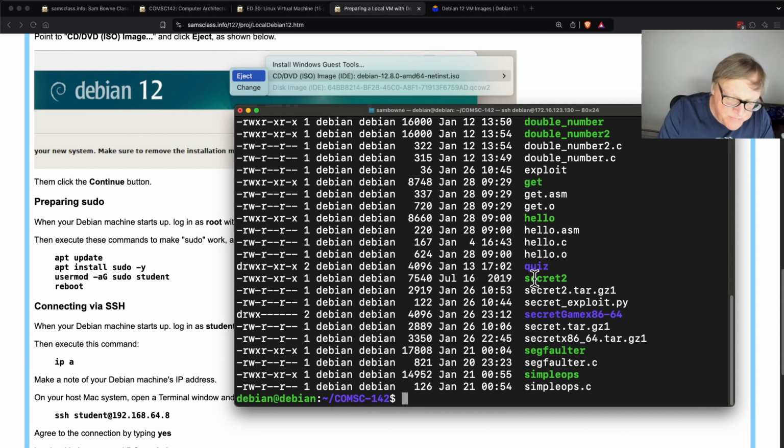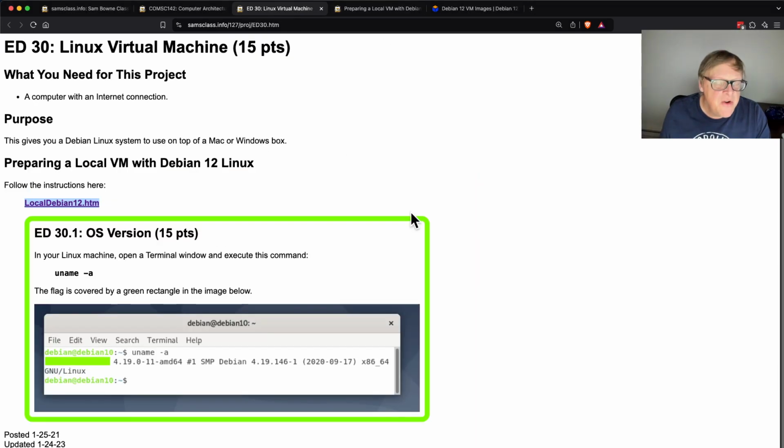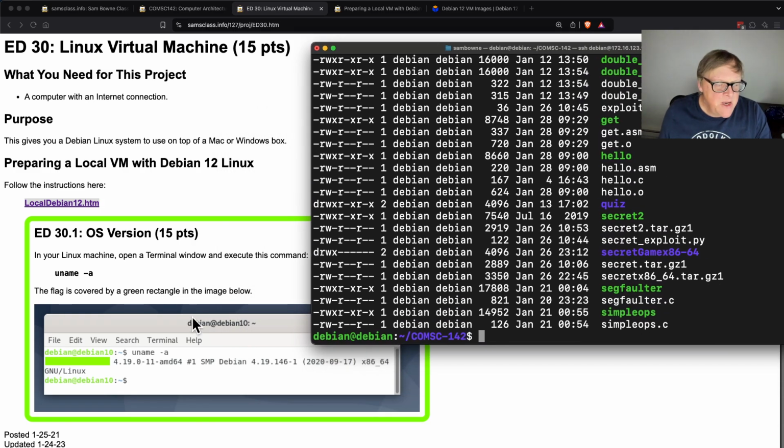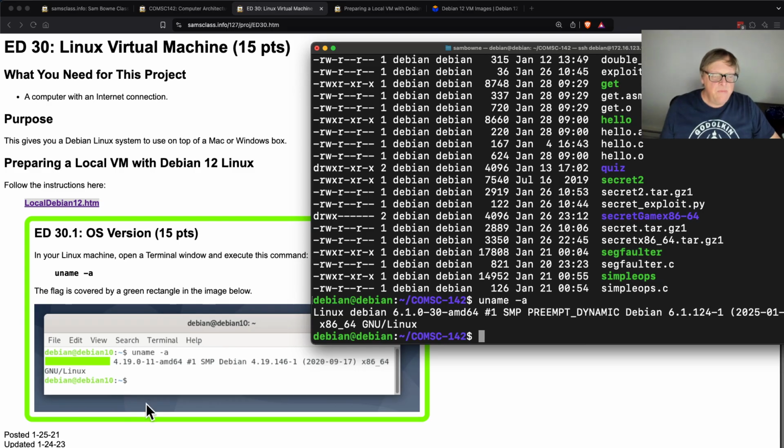And so you've got a flag, and I guess I'll demonstrate it all the way here to be clear. So you go here, and you execute this command, uname -a. And when you do it, you see the missing words are Linux Debian. So you're going to need this machine. So even if you watch this video and instead of making a machine, you just put in the flag here, you get points, but you won't be able to do the next project. So I'm really not worried about handing out this flag for free. So that's the flag, the hidden words.